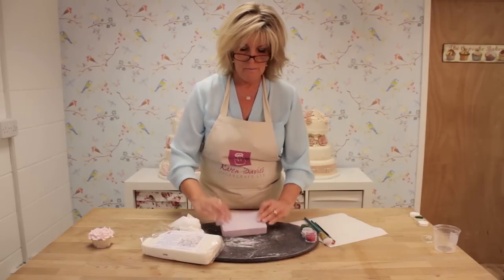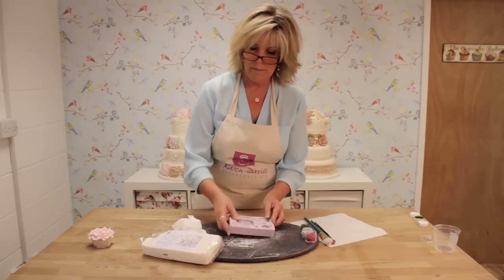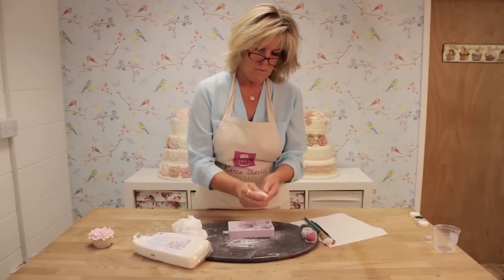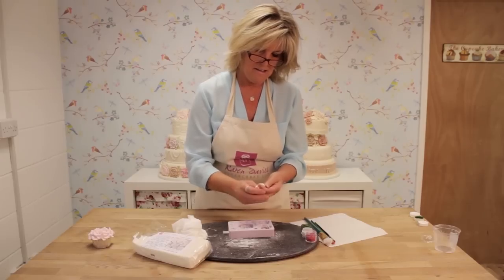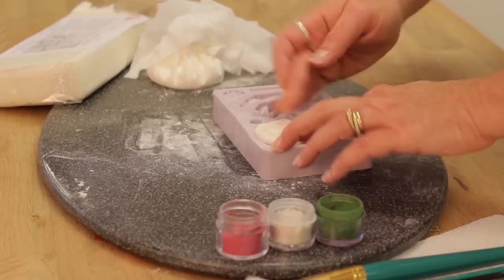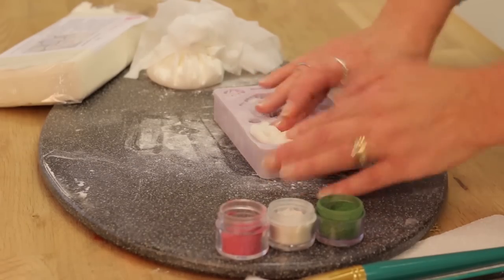Right, the other roses in the mould, I'll show you quickly. We have a smaller version of the big rose here. So just push the paste in, knead it first, get it nice and smooth, then pop it into the mould, pressing firmly in the middle, taking it to the edge.